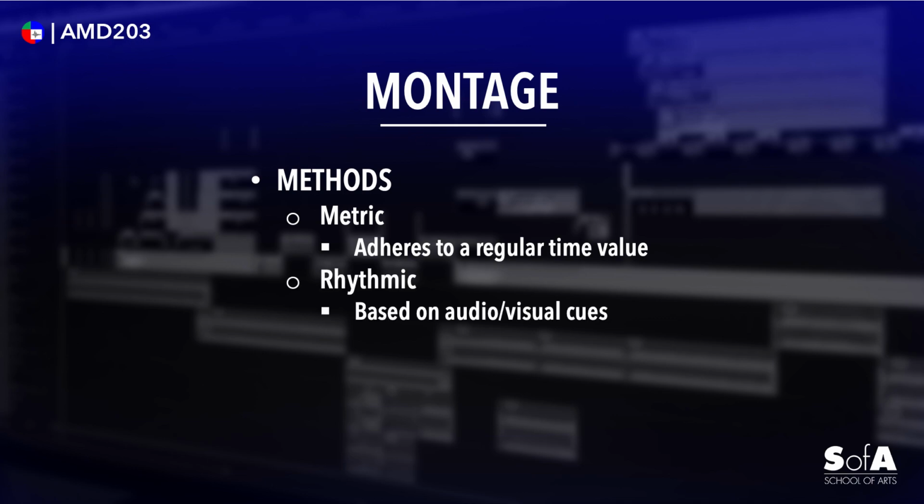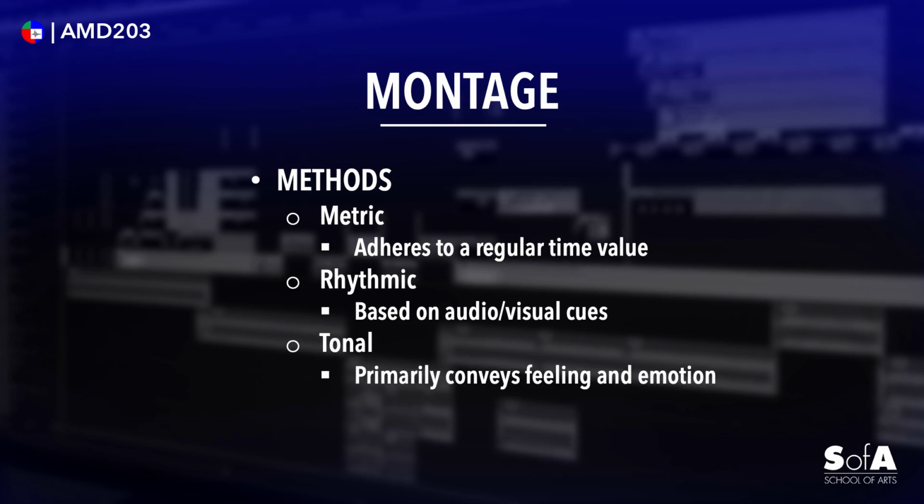The next method is rhythmic, and this is often based on audio or visual cues, the most common of which being the beat in music, cutting on the beat. The vast majority of music videos are done this way. In addition to commercials, branding work, it's very often rhythmically tied, but it doesn't have to rely on music alone. It can actually be tied to visual cues, things that are actually happening on screen. An example would be a ball bouncing, with a cut based on when that ball contacts the ground. Someone walking, cutting on their footsteps, someone doing dance moves, and cutting when they're in a particularly interesting visual position.